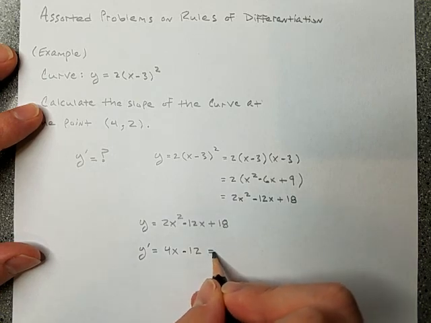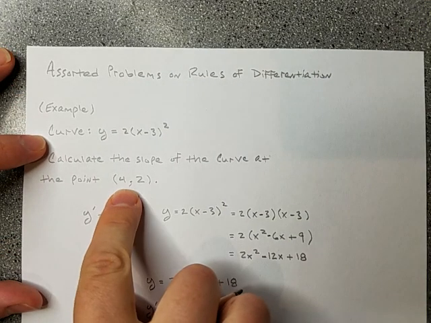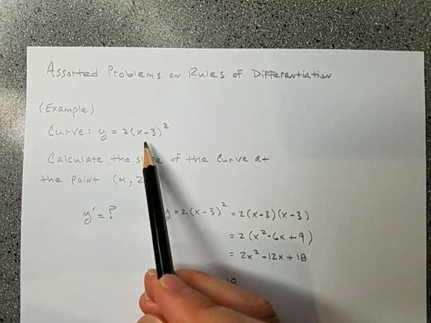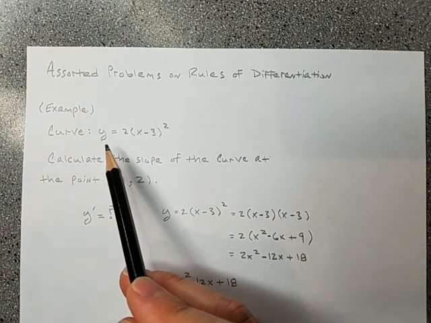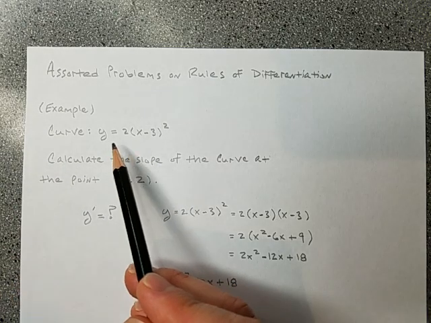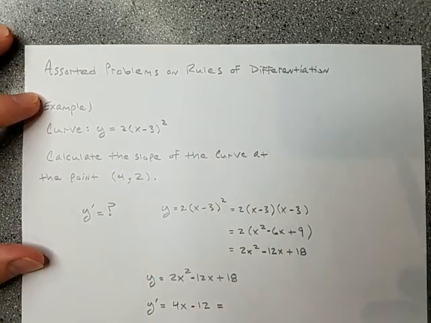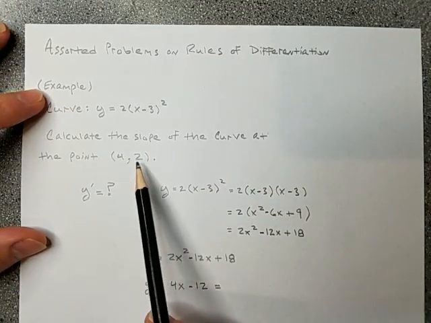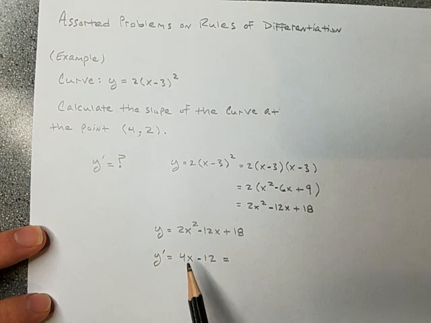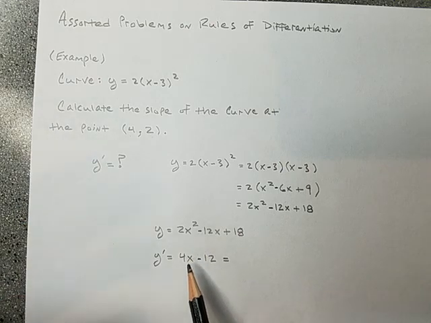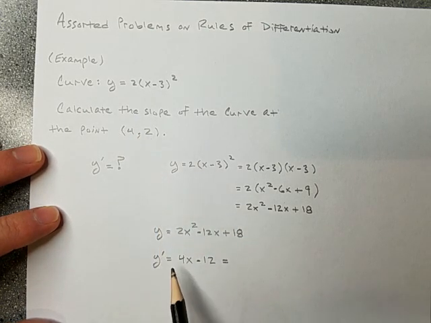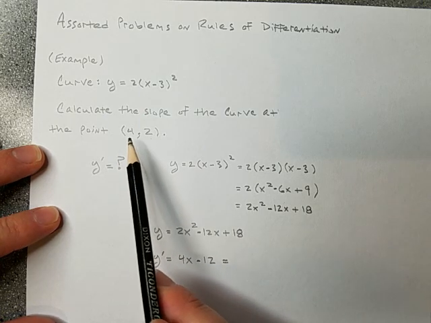And if I want to know the slope of the curve at this point, notice my point has an x and a y. That's the nature of a function. That's why we can have graphs of functions on the xy coordinate system, because there's an x and there's a y. But which of these numbers do you think is relevant to find the slope at the point? The x or the y? Well, what variable is given in our derivative? X. I don't see a y there. So that might be the point, but the only number that I use to find the slope at that point is the x coordinate, which is 4.